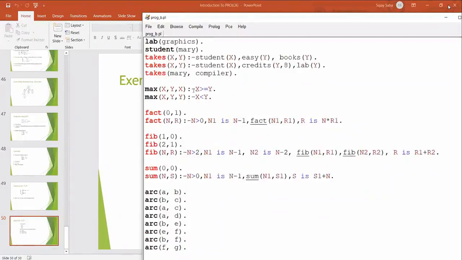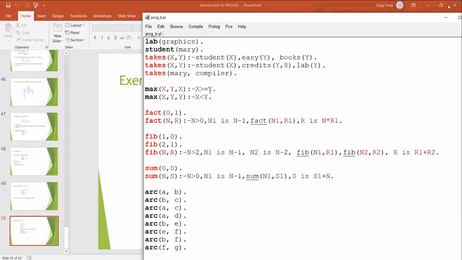Suppose this one, we have done this program finding the maximum of 2 numbers, right? And what we have done, x greater than or equal to y. Now if x is greater than or equal to y is satisfied, is there any reason to check whether x is less than y or not? Are you getting my point, what I'm trying to say?